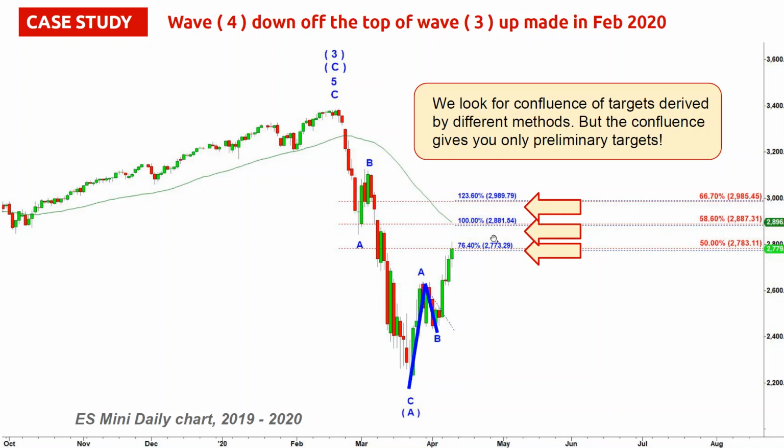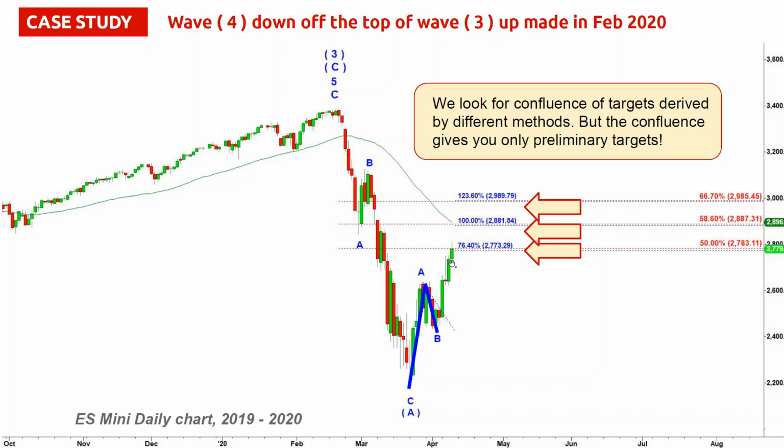It's a so-called impulsive structure. When we have those levels, and even if we are aligned, it's basically only the first step in a task where you need to find a potential reversal zone. The next step would be micro counting, meaning that if you know that the final subwave C has to be subdivided into 5 microwaves, you have to identify those microwaves. The problem is the daily chart is not great for that. It does not let you count those microwaves. You don't see them here, and the only way to see those microwaves is to switch to a lower time frame. So let's switch to a lower time frame.